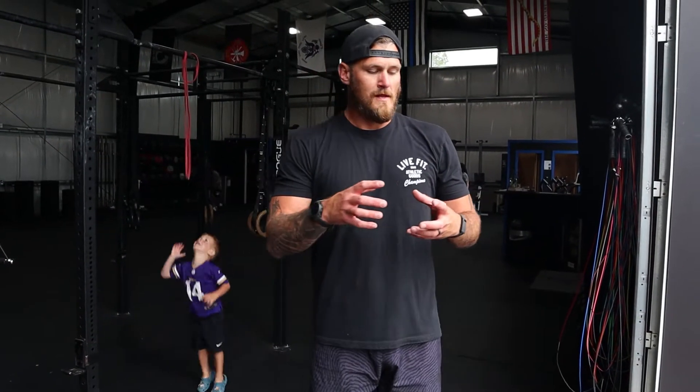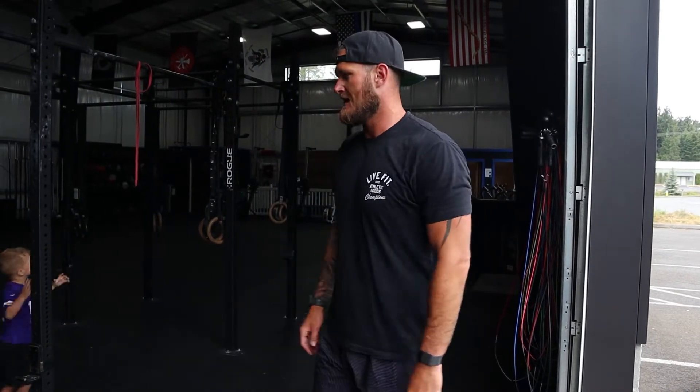Now for the seated cable row: I like to use this because it really helps develop those weak, lagging muscle groups in the upper back and center of your back. I'm not just trying to pull with my lats — I'm trying to squeeze all those upper back muscles and push my chest toward that handle at the same time. With that narrow grip, that's pretty easy to feel. Nice long stretch, then as I pull back I squeeze, drive my elbows together in the back, and push my chest toward the handle.